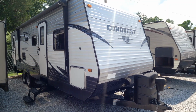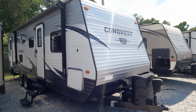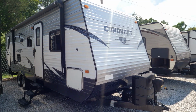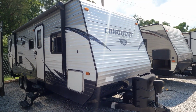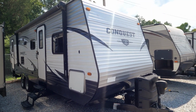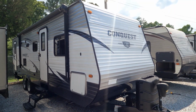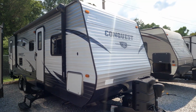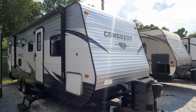And guys, got another great travel trailer value from Parkway RV Center. It is pretty hot today, but we got a great deal that I think is a very affordable option for a lot of people. And this is a 2015 Gulfstream Conquest 277 DDS. And guys, this is a bunkhouse travel trailer, real similar to one I filmed earlier today, but this one is only $16,900. Now, I want to apologize in advance because this one is not done yet.